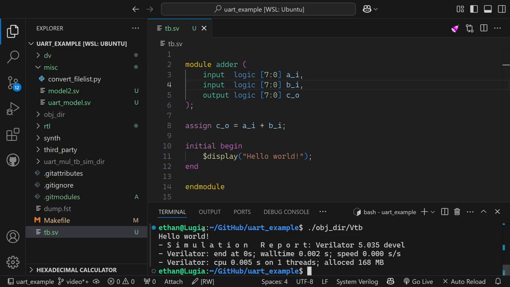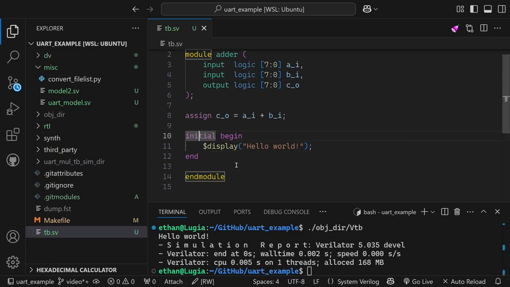And I actually am not really an expert on every single step of the simulation. Maybe at some point I can do a lecture on that. But you can basically just imagine Verilator as a black box where when you run it, it will magically simulate the circuit perfectly. So okay, cool. So that is now a hello world.